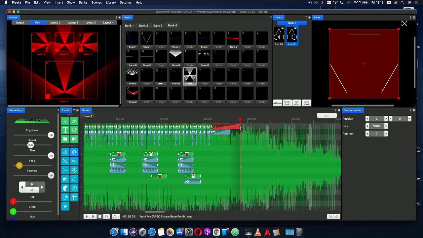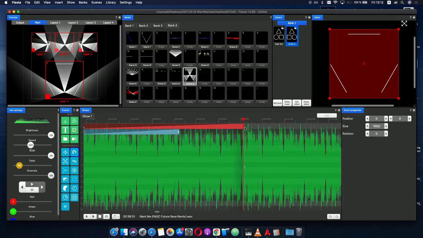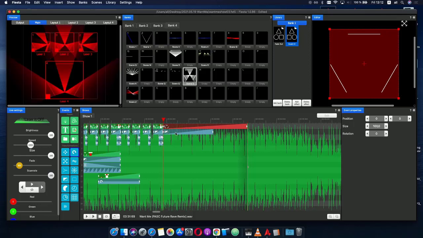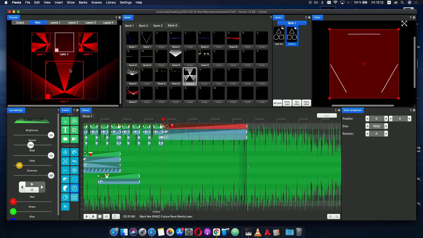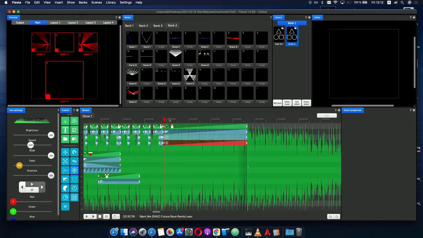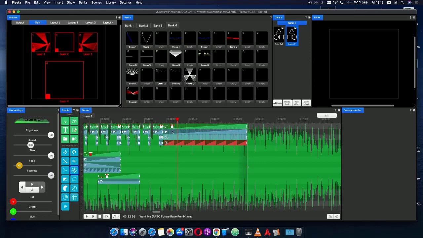And let's create something slower, something which will actually fade out according to the music. So I will use the radioactive sign in the red color. I will add a time offset and I will use only the left and right laser at the top. And I will use the fade out or fade in.